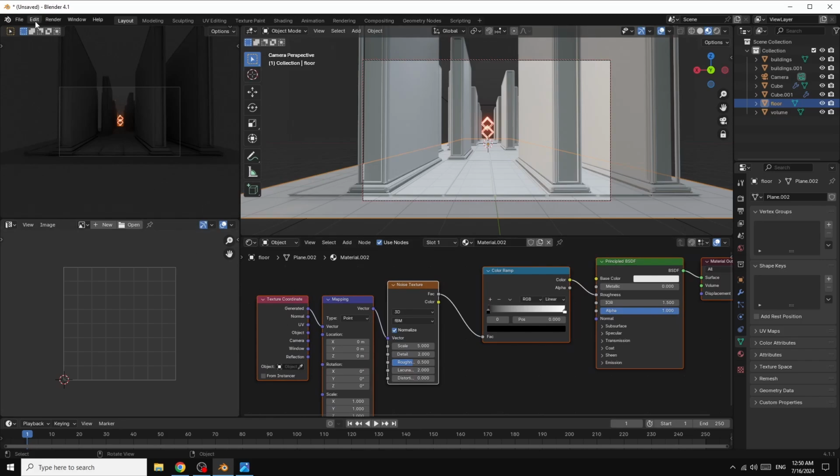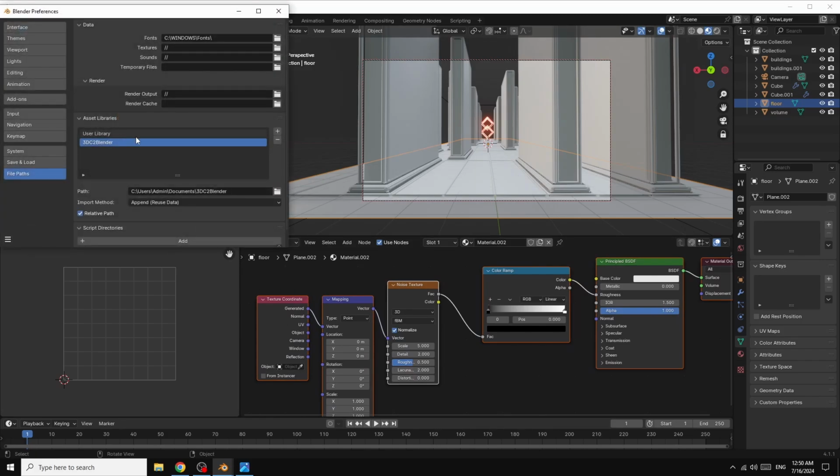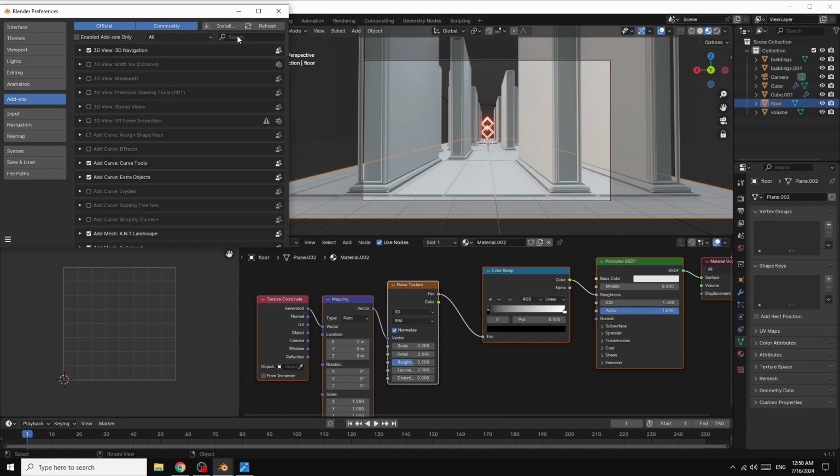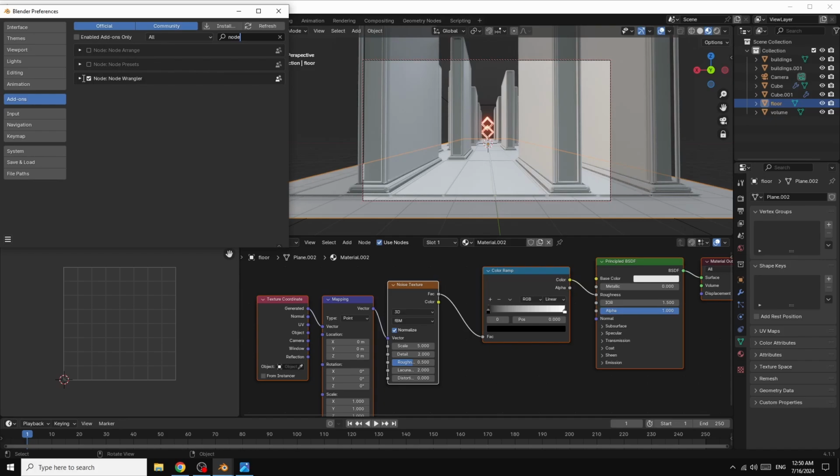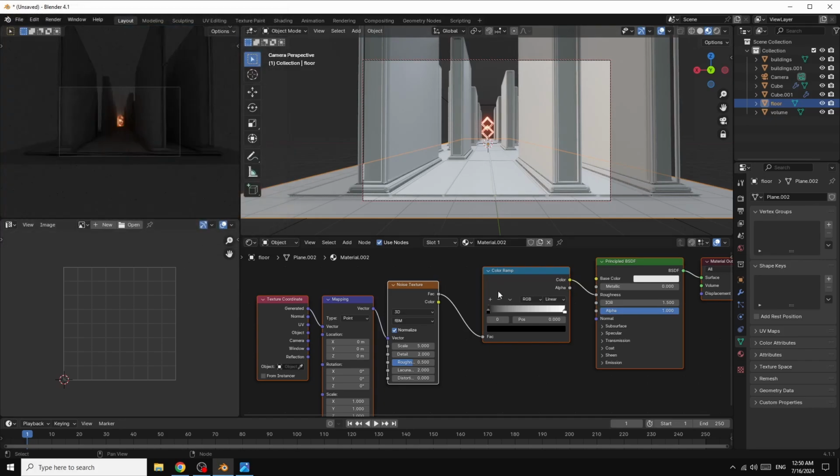If you haven't, go here in edit, in preferences, in add-ons, and here hit node and enable this and save preferences. Okay, now I increase this like this, and here I give it just like this now and make it black.